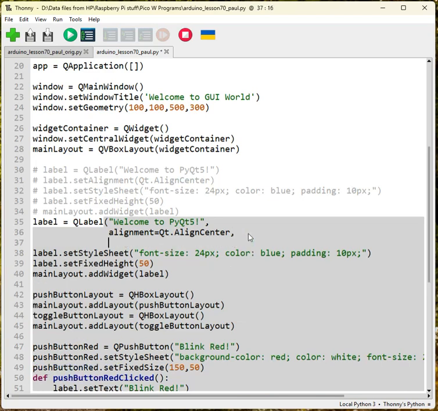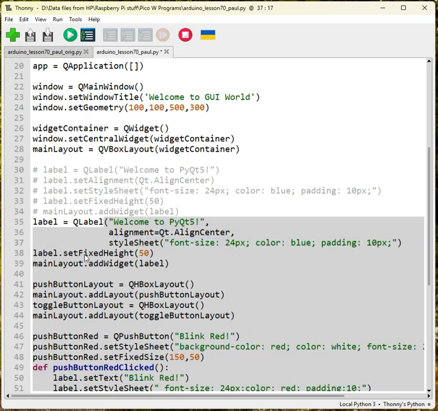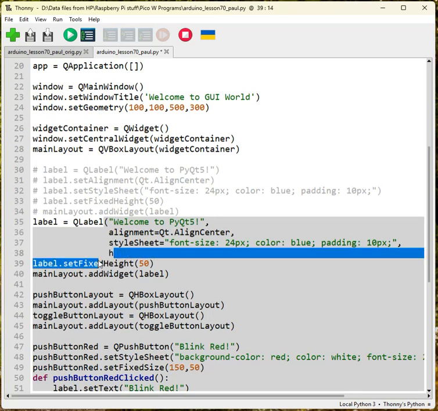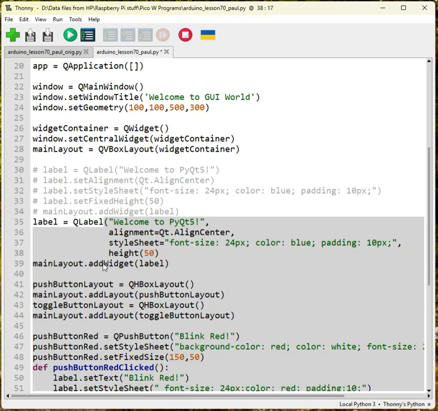So you go down here, you go S, and then you get rid of everything there, style sheet, and again you have an equals, and you get rid of the bracket, comma, and then I've just got height equals 50.